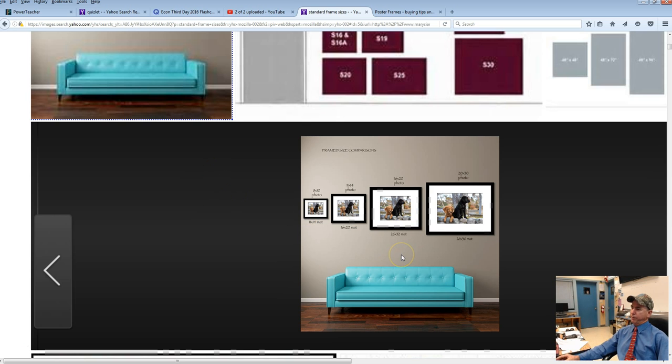For example, let's say you have a nice image, and it might be a little tough for you to see this here, but it's showing an 8 by 10 photo on the wall. These are standard sizes of frames: 8 by 10, 11 by 14, 16 by 20, 20 by 30.